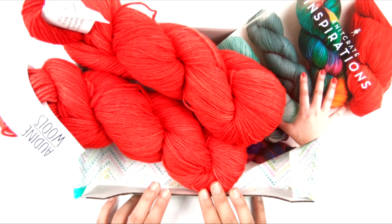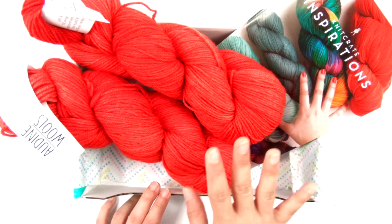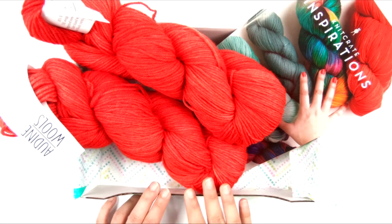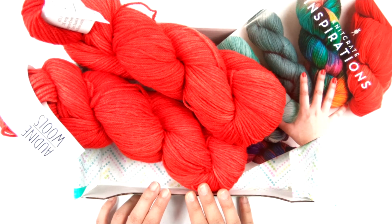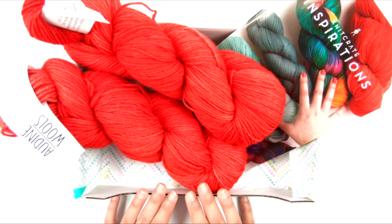I think it's a great way to try new yarns that you might not have normally picked, because most of the yarns that I've gotten in my KnitCrate, I've had it for almost a year now, and most of the yarns that I have received are things that I wouldn't have necessarily picked out myself, but I have loved every one of them, especially the bright colors like this. But I have even really loved some of the neutrals and softer earth tone type colors that I've got, even though those are not colors that I would normally go for if I were picking it out myself.